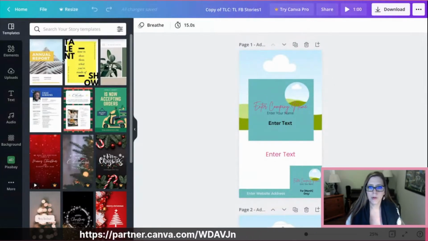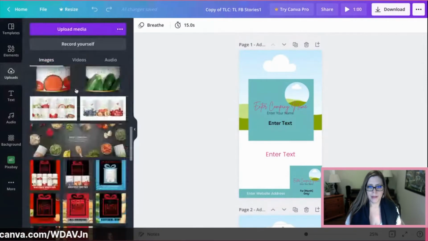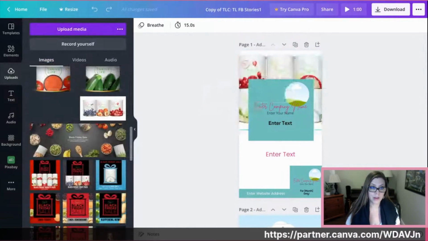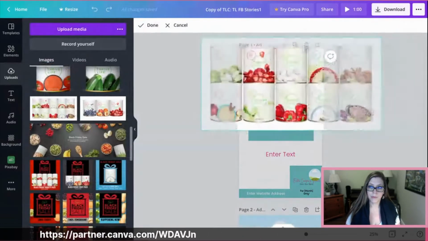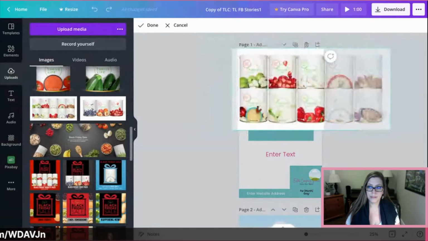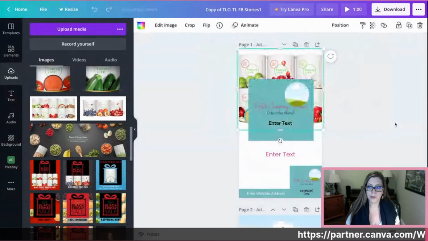So let's say I go over to my images here, and let's say I want to put these items there. I just drag them over. I can resize them if I want, or I can keep them small. I can move them over. Say I just want those ones. All right, so they're right there.